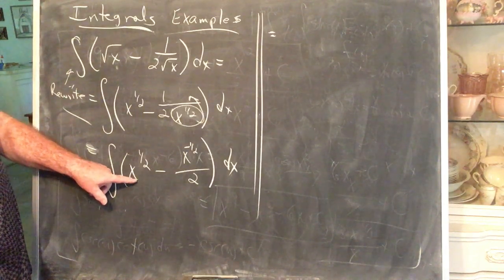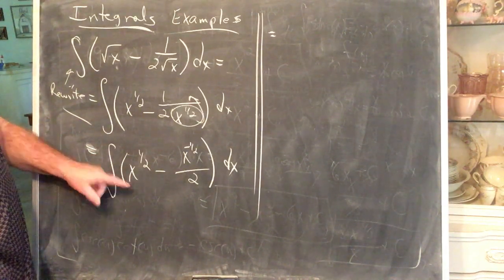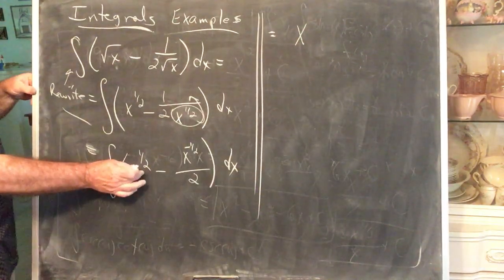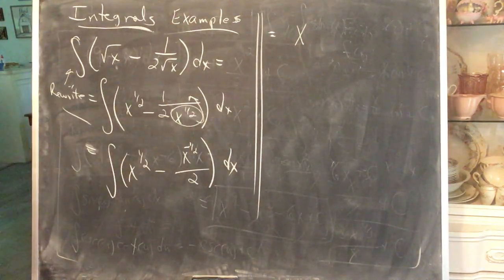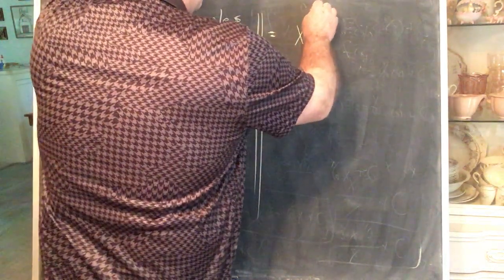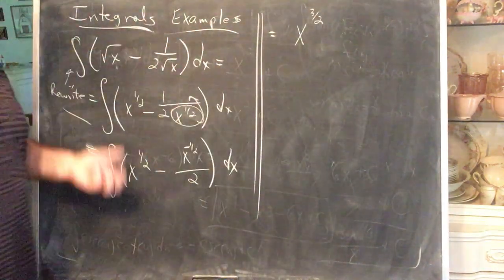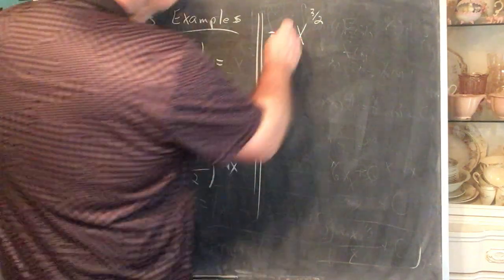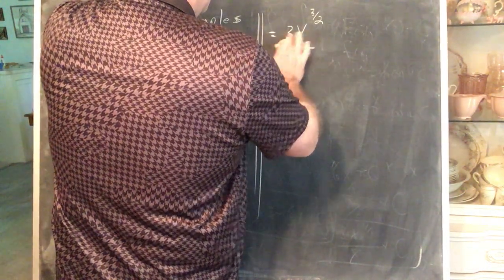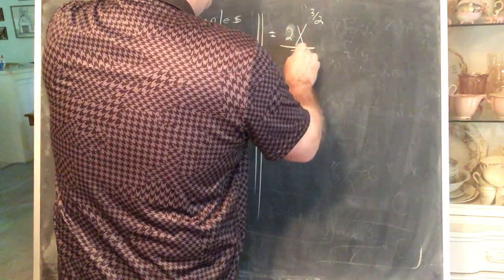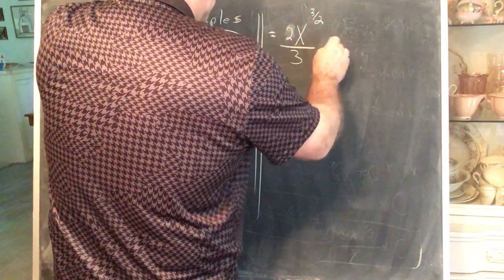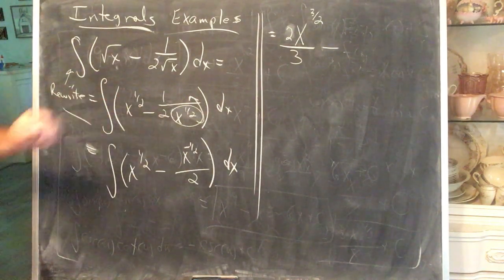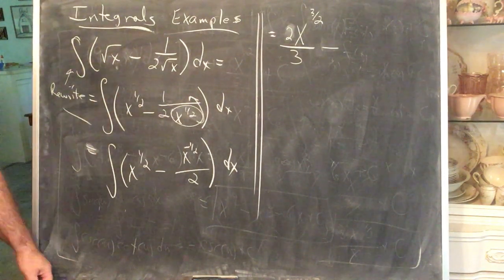The power rule says add 1 to the exponent, divide by the new exponent. So this is x raised to the, you tell me, what's 1/2 plus 2/2? 3/2. Divide by 3/2. What's divide by 3/2? It's multiplied by 2/3. Divide by 3/2, multiply by 2/3. I'm going to do that on the fly. You should get used to doing that on the fly here. All right?